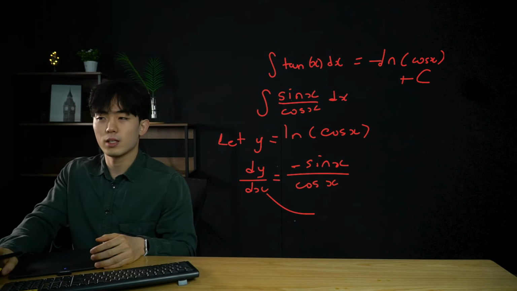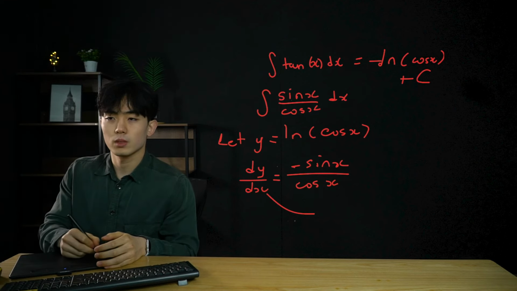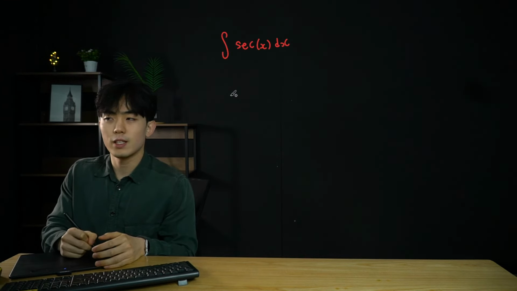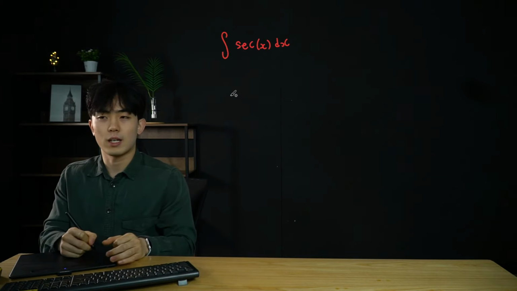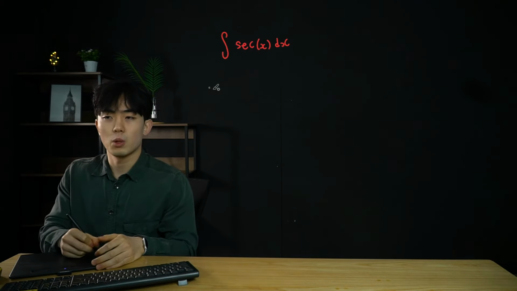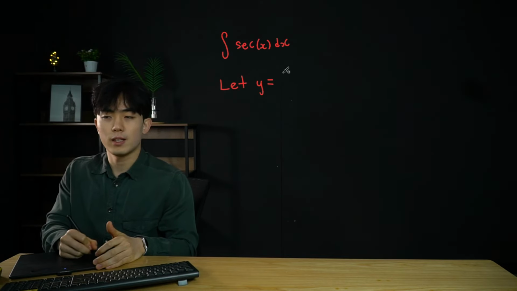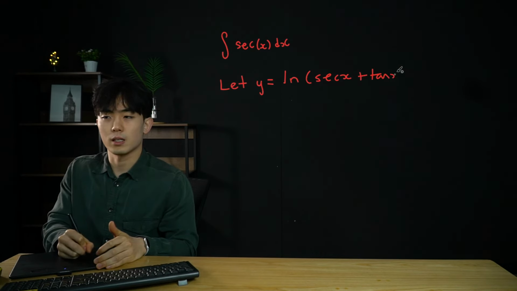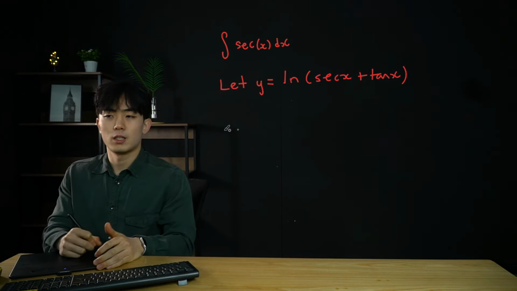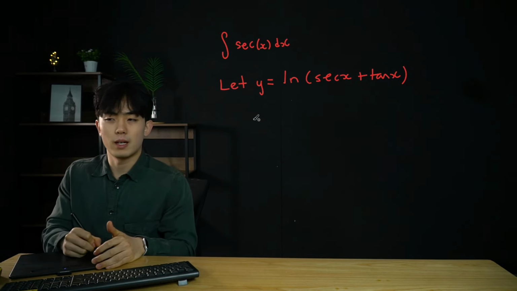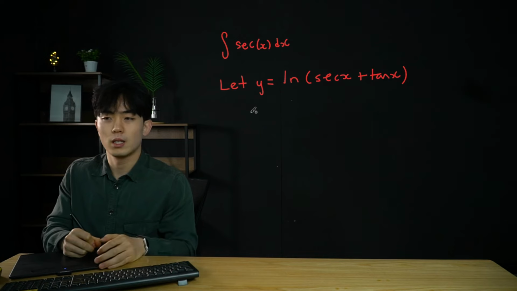We'll look at now the secant term and the cosecant term as well. So secant, now these two terms are a bit more tricky than the cotangent and the tangent ones. So what we're going to do is, it might be very hard to identify what our y should be, okay? In this case, it's going to be the natural log of secant x plus tan x. Okay, this might seem very tricky, okay? But let's go about just showing why it's the case.